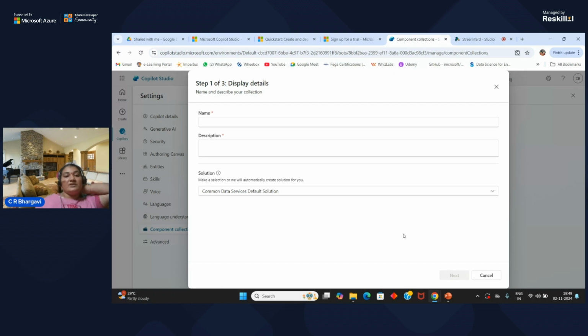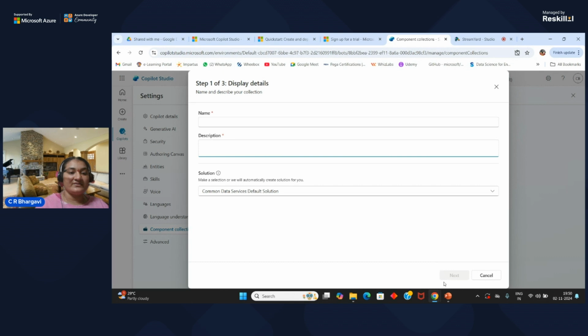Then you create a component collection here, and that solution can be of any sort, like the default solution or the Common Data Service default solution, the CDS solution. You give it a name along with a description.